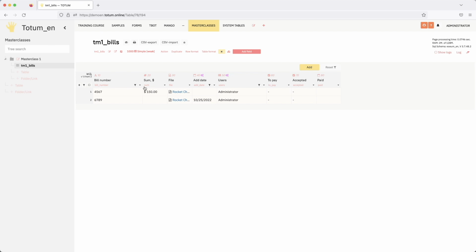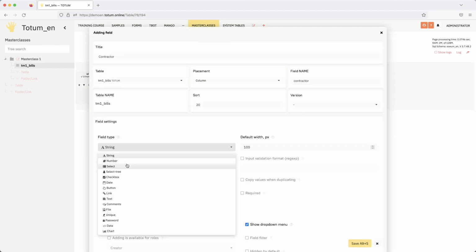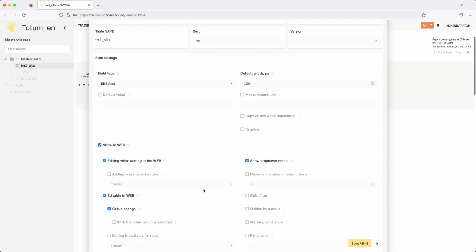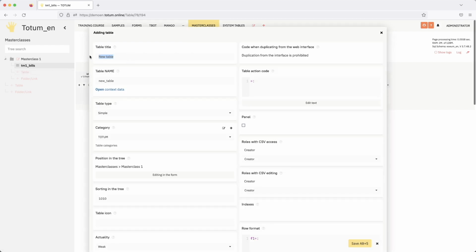We'll also make a counterparty field to select here the company that we're paying to, so that we can search. I'm also going to make a select until I fill it out. Make it wide. Okay, let's save it. Here we go. We're going to make a table with these counterparties. This will be in the directory, called in the logic. Well, the table type will also be a simple table.